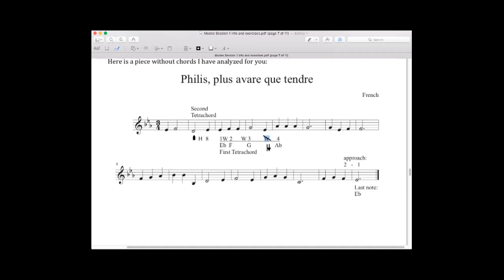The third part of the analysis is using the upper tetrachord, and you all know what the upper tetrachord is, so I'm just going to look from 7 to 8 and see if 7 to 8 is a half step. With this keynote of E flat, a half step back from E flat is a D. Yeah, that's a half step.